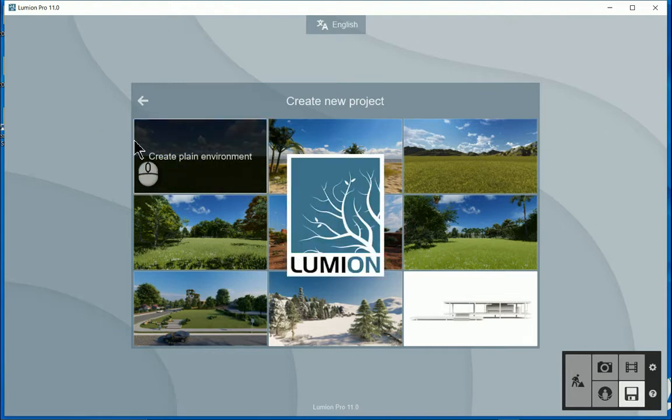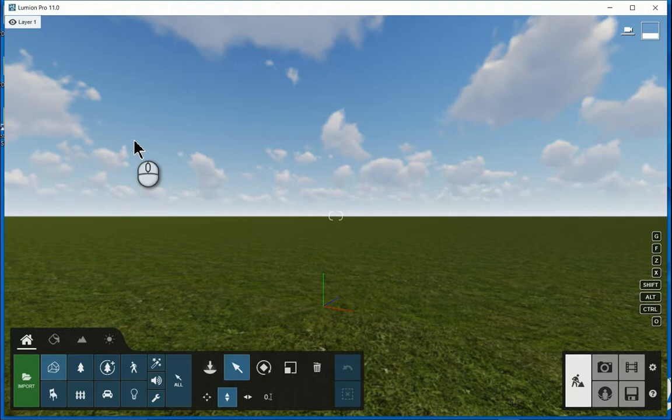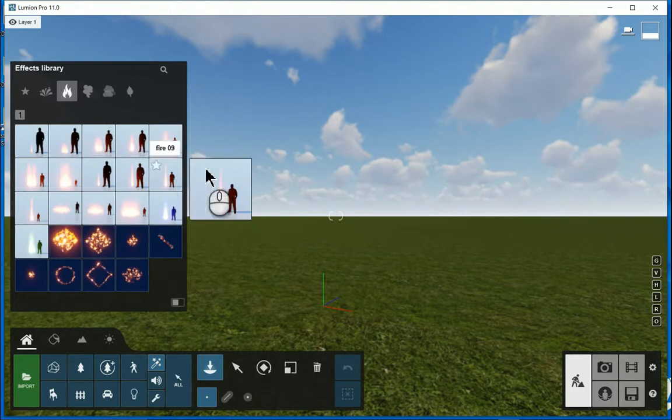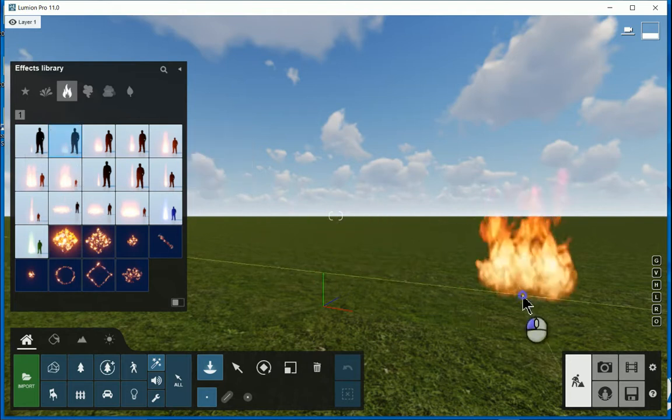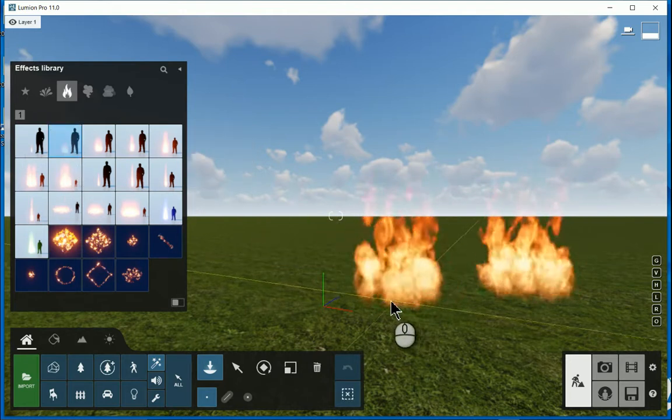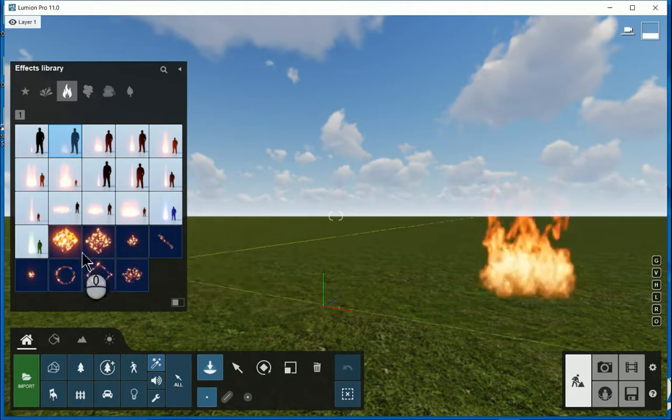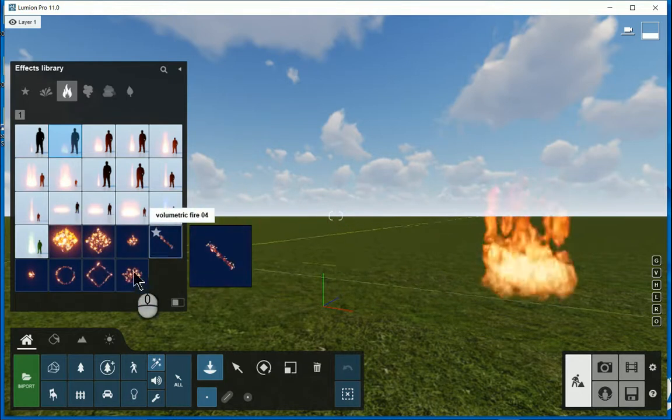I'm just going to open up a plain model, and here I'm going to look at placing an existing piece of fire. So I'm going to go to the effects, and I'm going to go to place. Once I go to place, it pops up the menus. Obviously at the top you'll see the different categories. In this case, I've selected fire. There's only one page. I'm just going to place one of the existing fires that has been in the software, and then I'll also place one of the new volumetric fires.